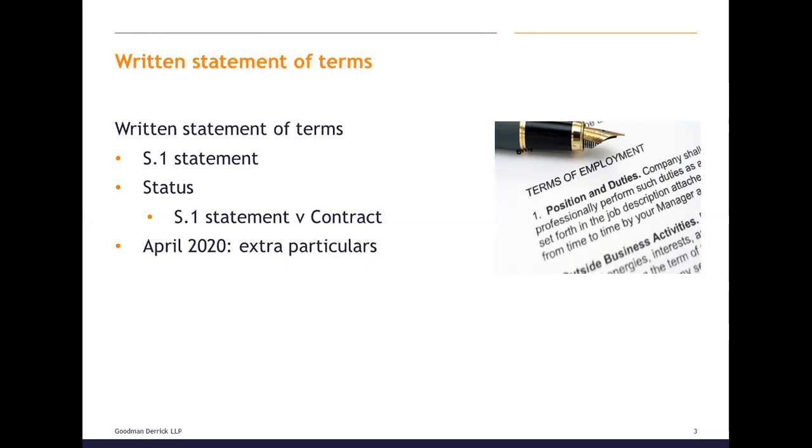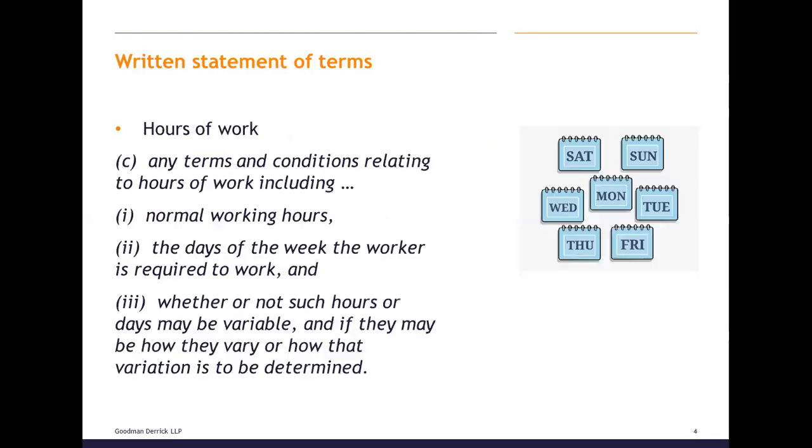So what's going on the 6th of April? Well, basically, you just have to include a few more terms in writing. So let's look at what needs to be included. First of all, hours of work. So at present, employers do have to include details of the employee's normal hours of work. The change now is that you have to be a little bit clearer.